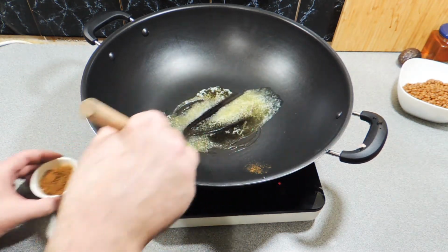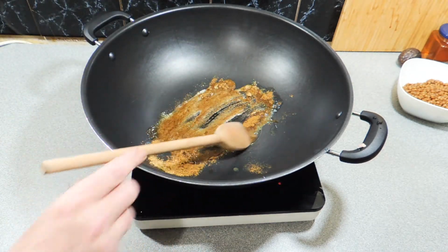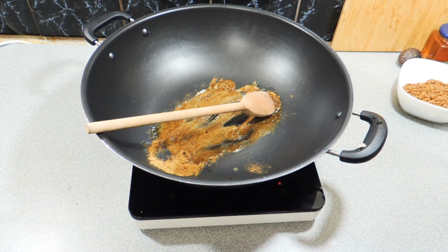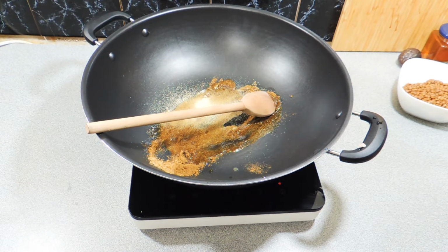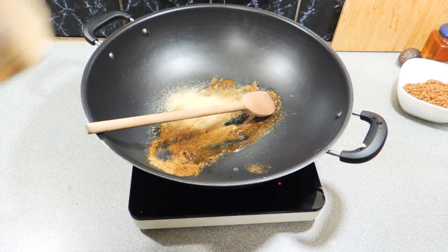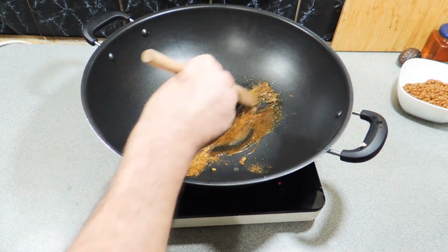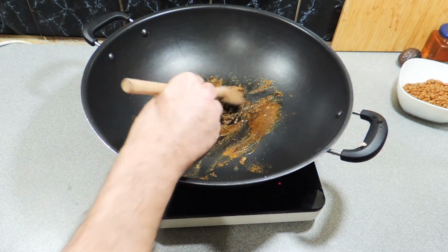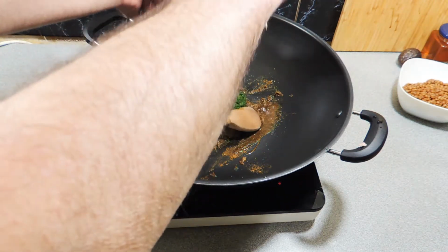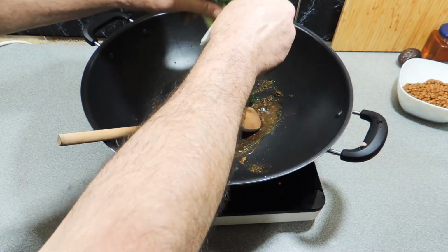Right, I'm just going to melt that butter down, and here I've got some garam masala, again with that ground coriander powder. We're going to let that cook off a little bit. Again, a little bit of garlic powder that can go straight in, and I'm going to do the same with some onion powder, around about a tablespoon's worth. Give that a stir from time to time. Get those little spices cooked off. Very, very simple. So all we have is the garam masala, coriander powder, the onion powder, and I've also put in a little bit of cumin powder. I forgot to film that, I'm sorry.